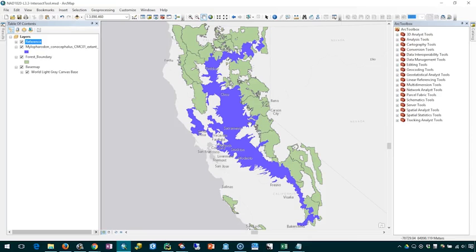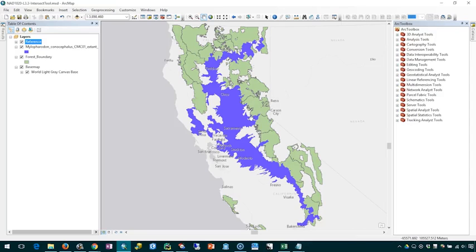So in green here, I have the Forest Service land in California, and this blue blob is a range of a single fish species called hardhead, or Mylopharodon conocephalus, which I probably just butchered the name for any of you who actually know fish. But so we have blue is the potential locations of this fish, and green is the Forest Service lands. Now, this is interesting to look at, but what we really want to know is how much Forest Service land does this fish potentially reside on?